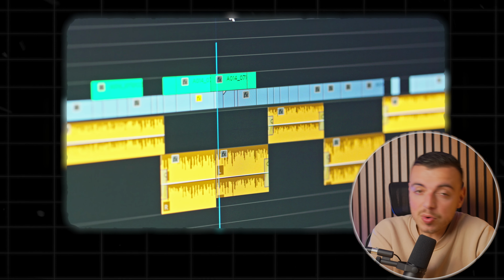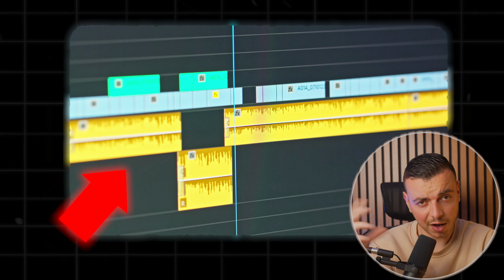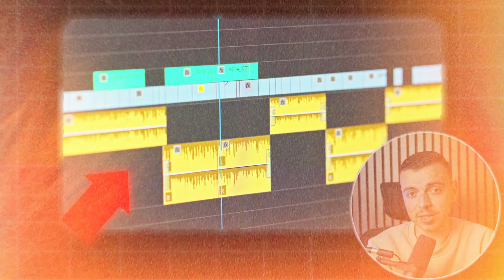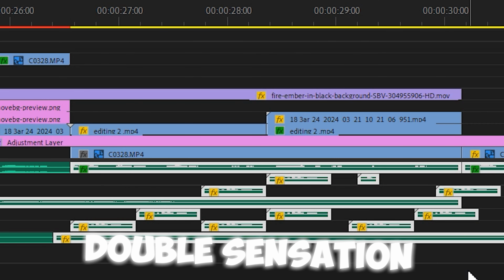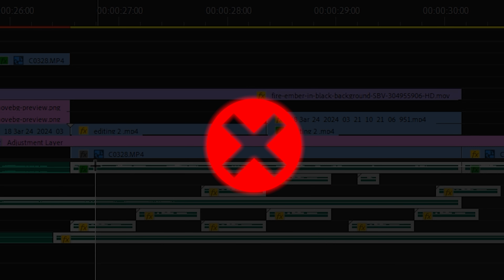So far, we focused on the visual aspect, while now it's time to move over to the other half of the video, which is the audio aspect. It will basically give a double sensation to your viewers and further emphasize whatever you're saying on your video. Either that, or it can completely destroy the mood of the entire video. It all depends on how you use the audio effects and background music.